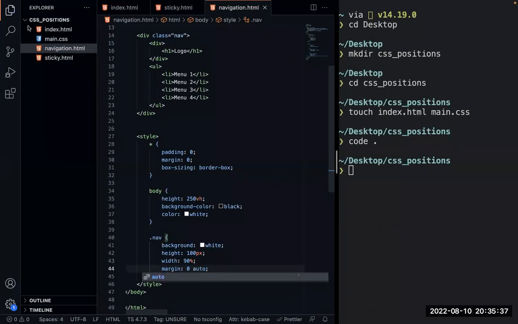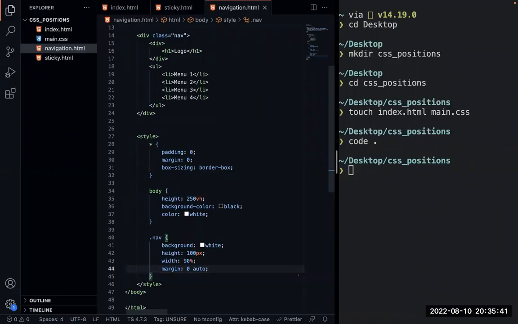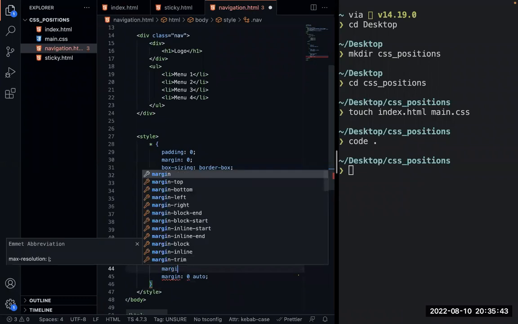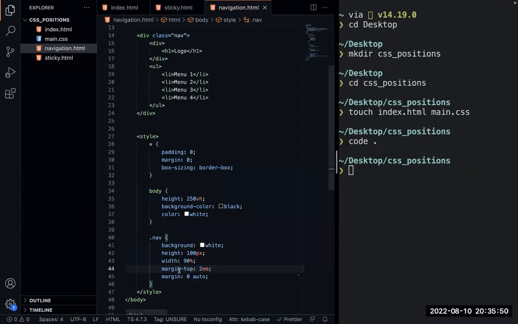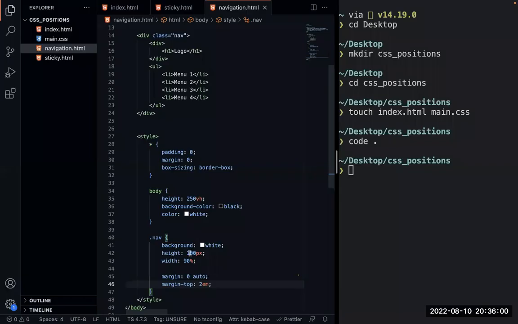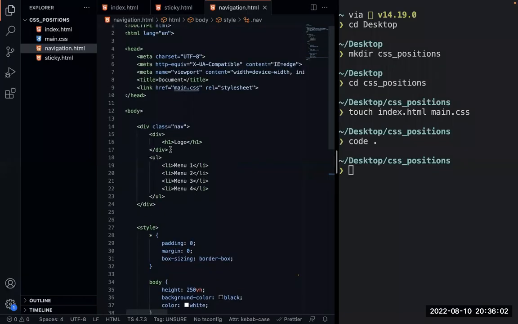So I'm just trying to implement something that will look like this, right? So that's what it looks like at this point in time. I'm also going to just say a margin top of 2 EM. Okay, so we can have something that doesn't work, and basically that is because of the margin 0 auto, and I'm sure of that. So now we have something like this. You see we have the text just right outside.